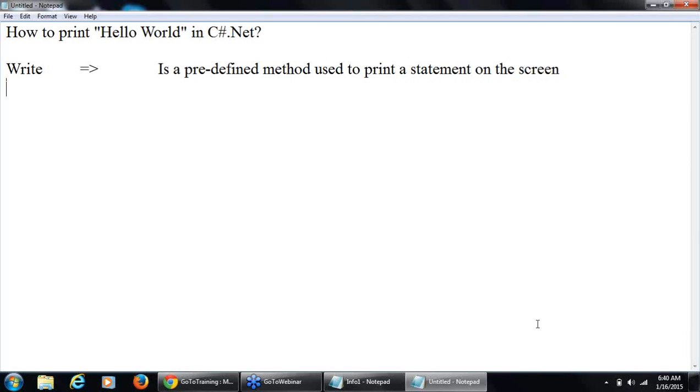This Write method belongs to a class called Console, which is the name of the class in which the Write method is defined.